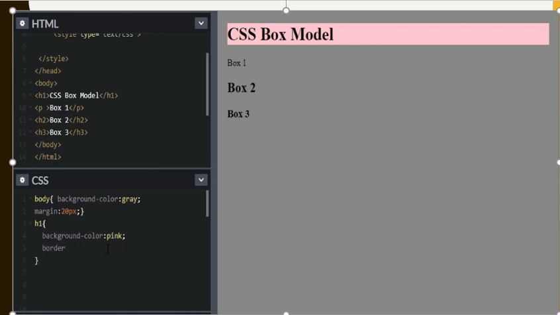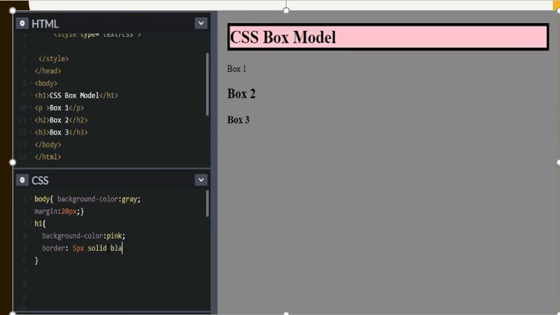Let's say we have the border 5px, meaning this is the thickness of the border, and then we use a solid border, and the color is black. So as you can see, the box of H1 has already been defined with a border of 5px, solid, and black.